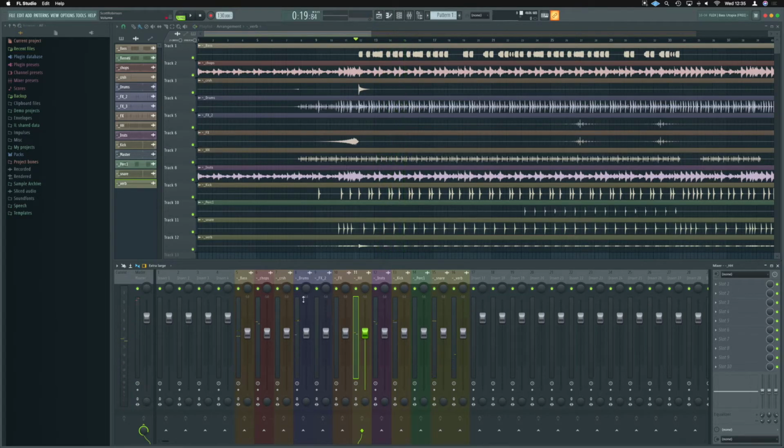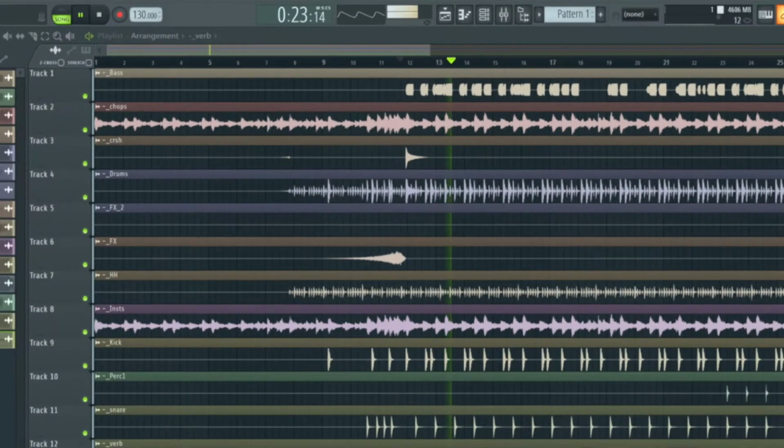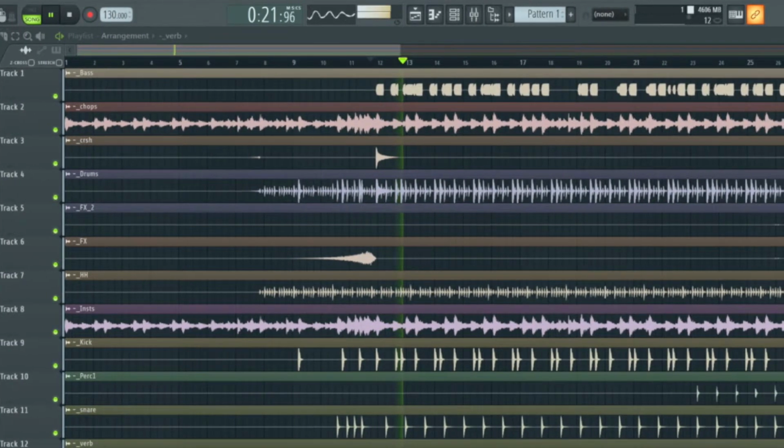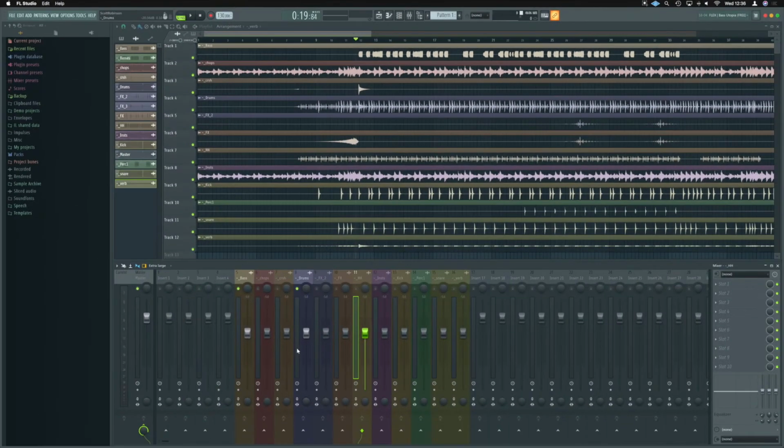And the reason I've done this is the drums are all together in one stem. And so is the bass line. Now these two are kind of fighting each other. We want to control the bass line with the drums, but we only really want it to touch the kick drum.